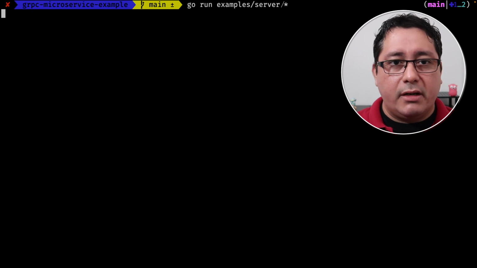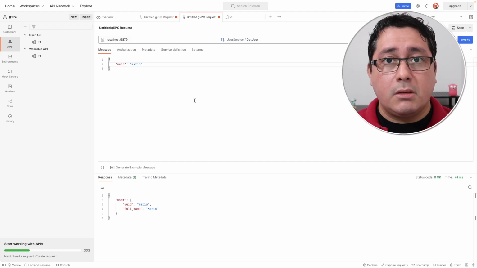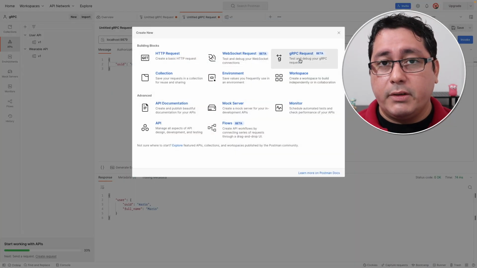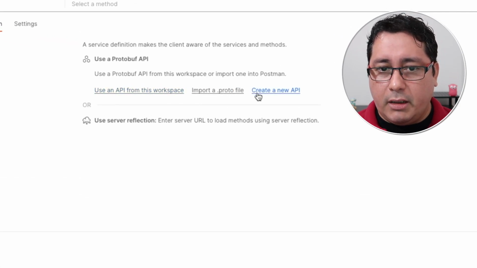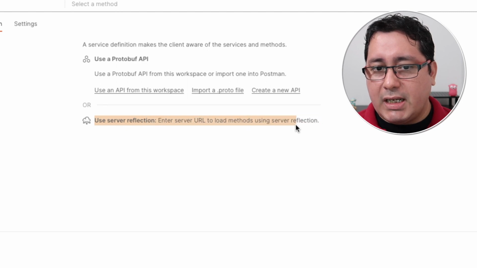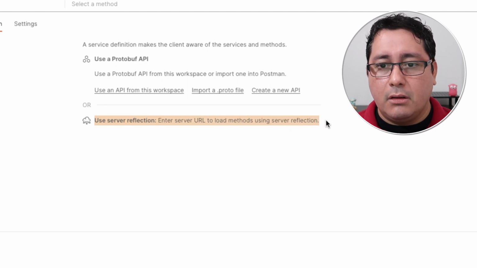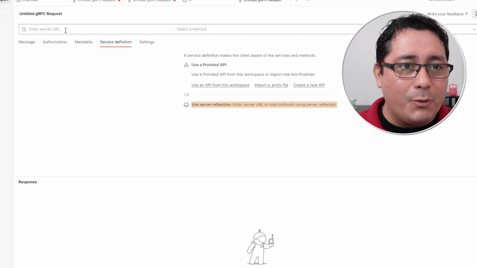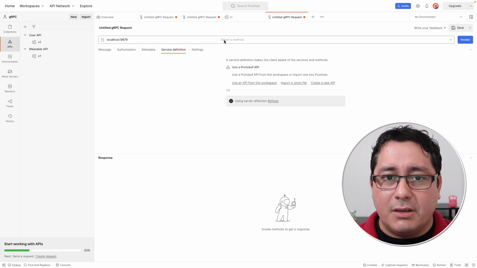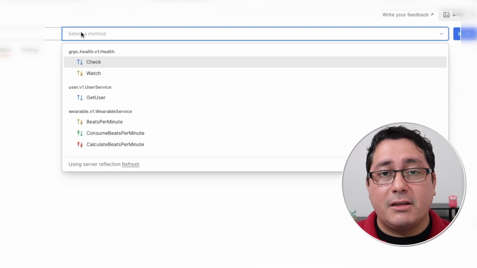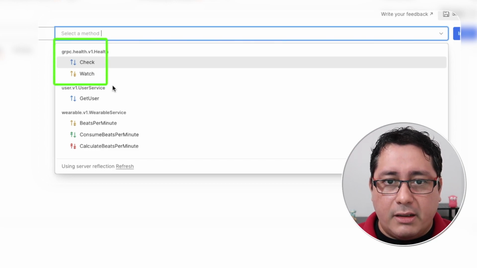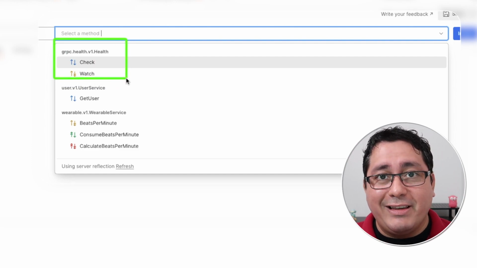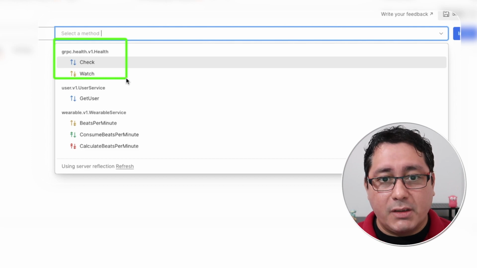With this, we just run the server again, and we go back to Postman. In Postman, we do something similar. We go to new, we go to the gRPC request beta option. In this case, we're going to be adding a new definition that, if you notice right here, says use server reflection, enter server URL to load the methods. So literally, we don't have to import anything. We just have to enter the localhost, and you will see something. Now it includes all the services that we defined before. One important thing to notice here is that the health service is included automatically because it's part of the RPC definition that is attached to our server. We weren't able to do that before.